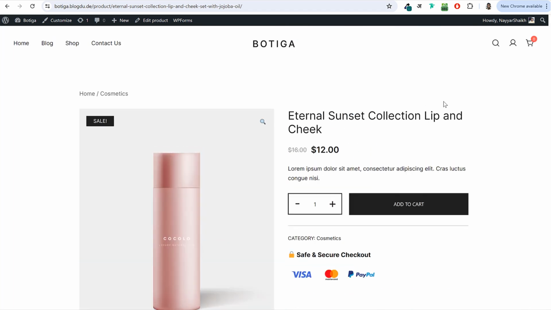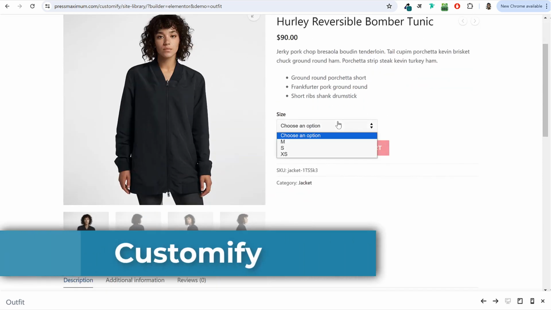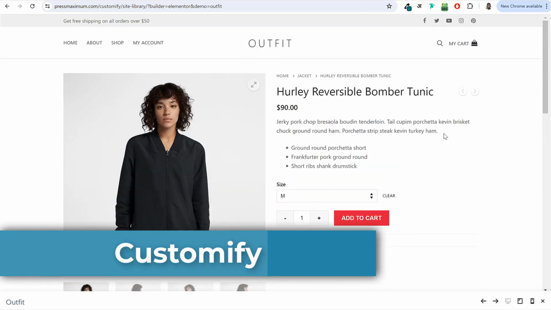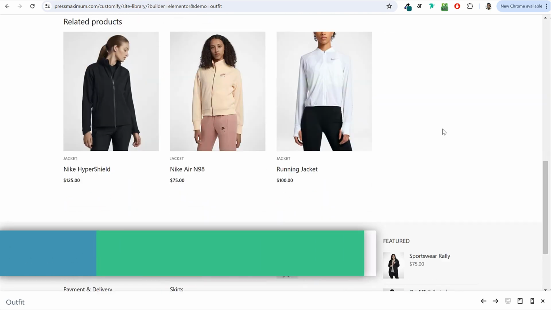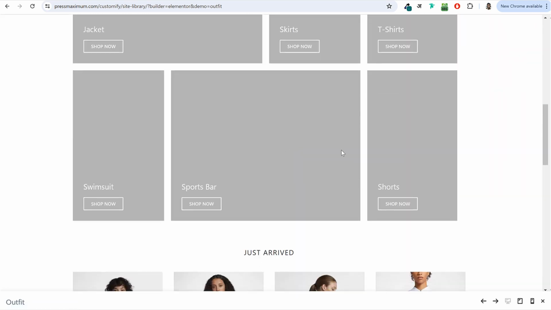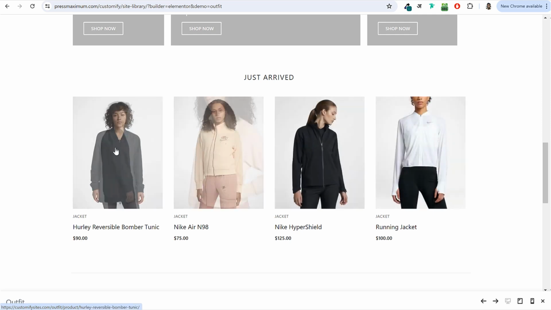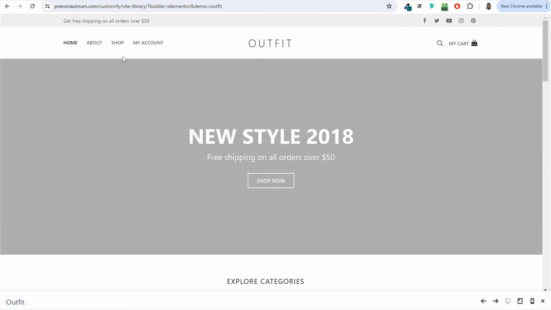Now the last theme on this list is Customify. If you go to this website, this is how it looks. Again, another very good theme, good looking, modern looking theme. This is how the single product page will look if you use this theme. Homepage images, most of them are removed, but you can see this is how the shop page and archive pages will look. This is how the product will look.